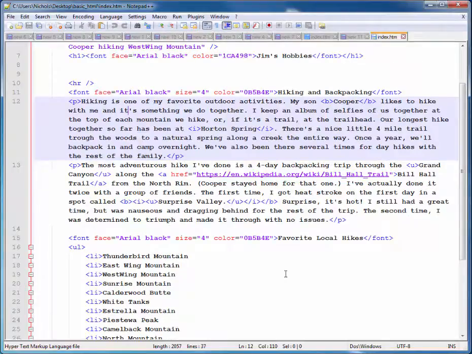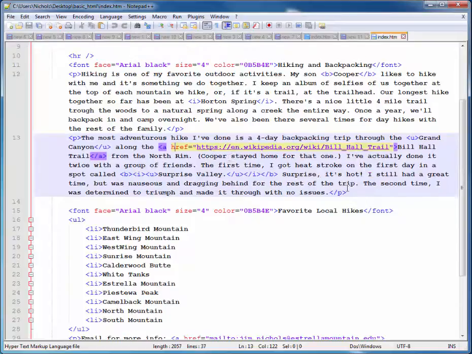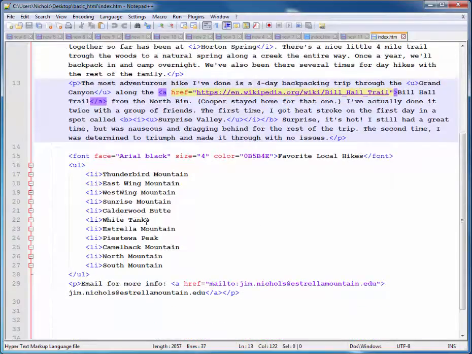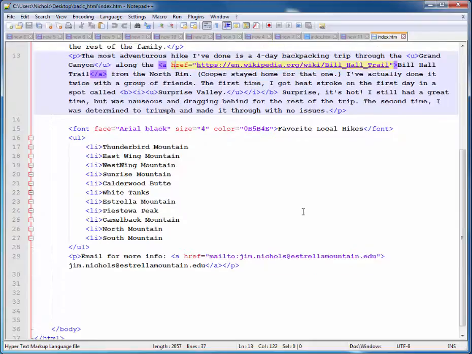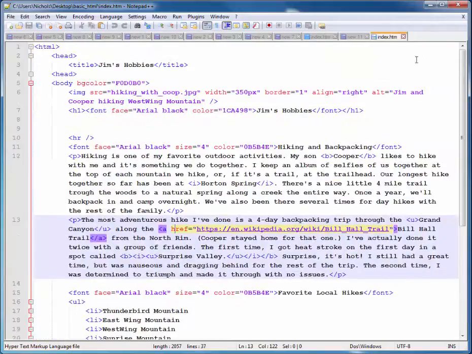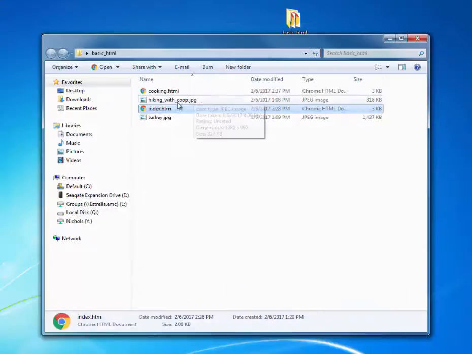Alright. So in the course of these couple of paragraphs, we've got things like bold, italic. We've got underline right here. Here is a link embedded into the paragraph. So that's an external link to something out in the world. Bold, italic, and underline used together. And then down here we've got a list, something familiar, I think. And here's a mailto link. So you can see just a lot of the things that you've already used. So now that we've taken a look at that code, let's take a look at what the page looks like.